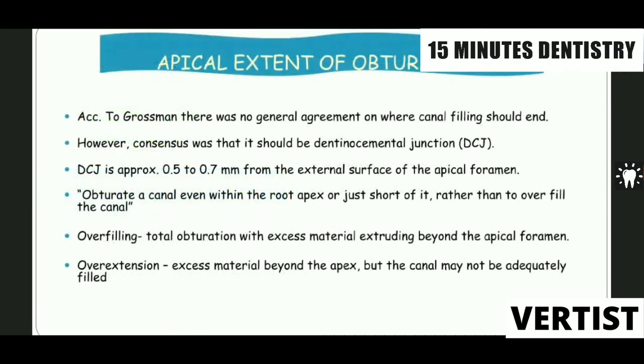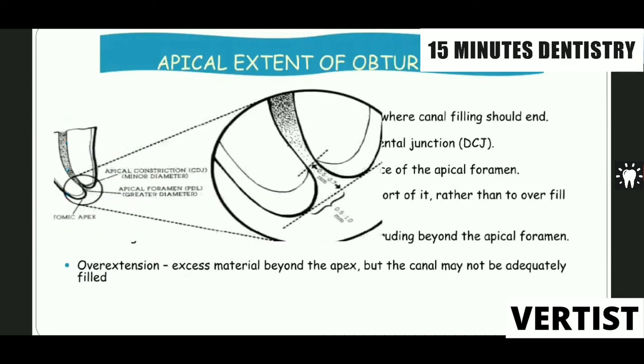And the extent to which the apical obturation should be carried out is around 0.5 to 0.7 millimeters. So overextension and underextension both should not be done. Now, what is this diagram which is shown here? It is the classical Cutler's study, which describes the apex of the root; around 0.5 to 0.7 millimeters is the very critical junction. You should not lead to overextension or underextension, and it should terminate at the minor constriction. So that is the limit and extent to which you should have your obturations.